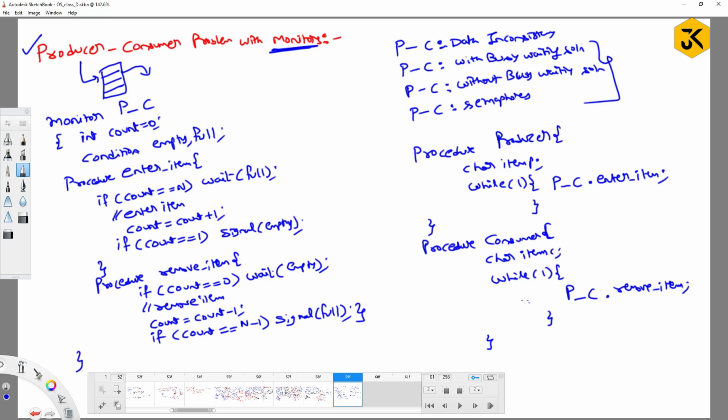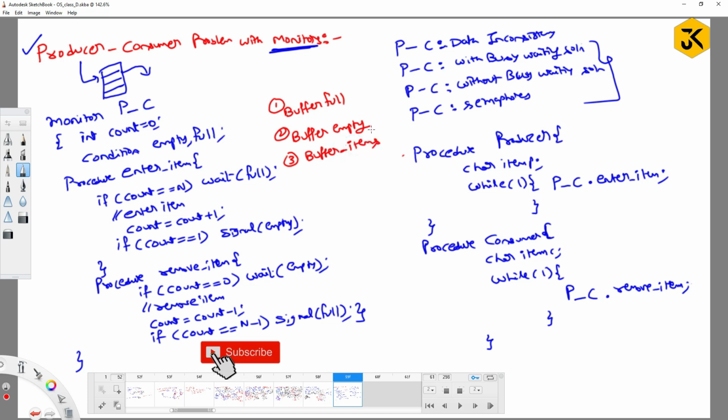Is it okay? Now, generally, if I am the producer trying to produce the items, we might discuss various cases. One will be buffer full, another will be buffer empty, and another case will be where the buffer contains some items.